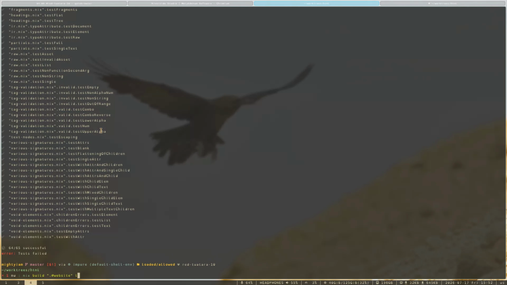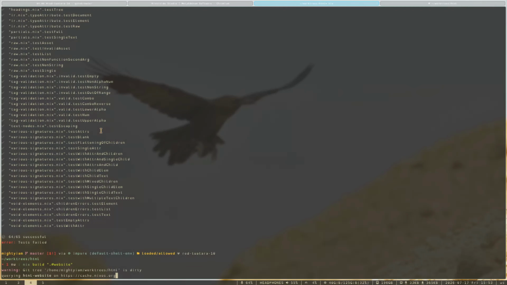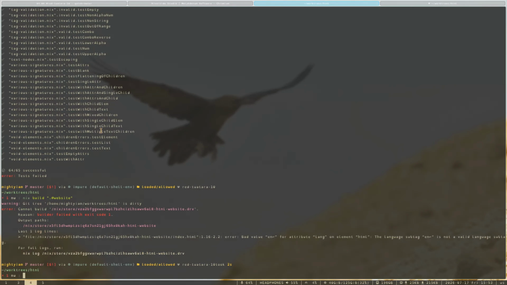I press tab. It's happening eventually. You see, it passed evaluation and it reached the validator, the HTML validator.